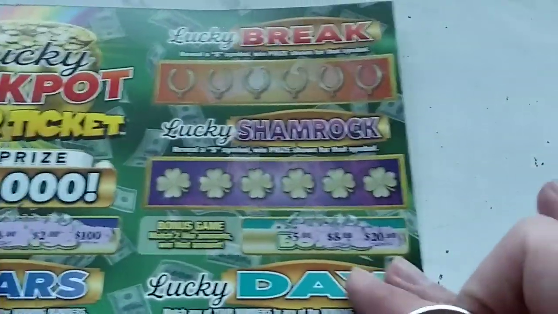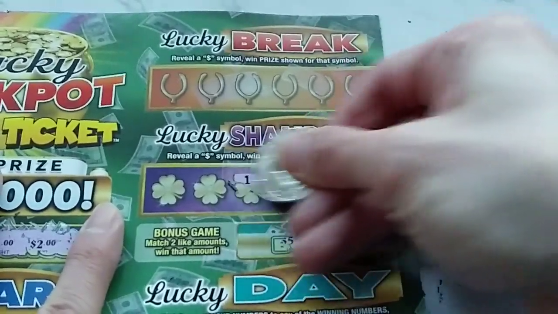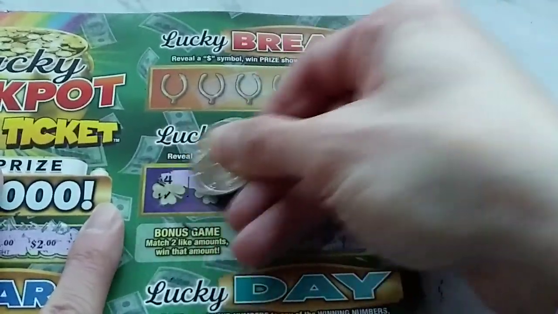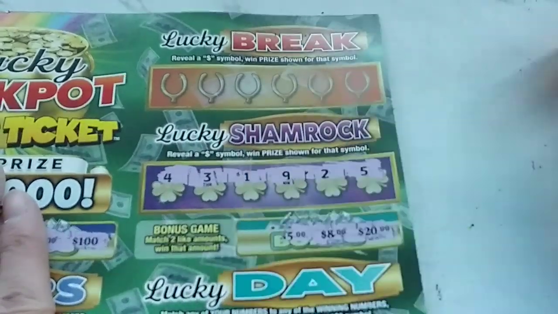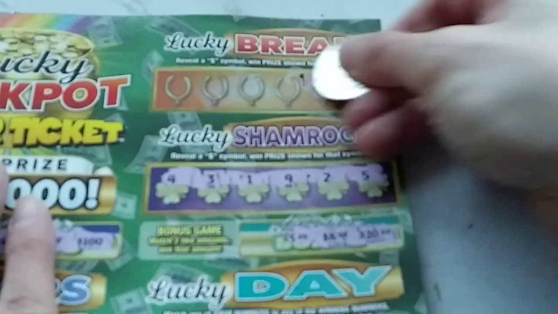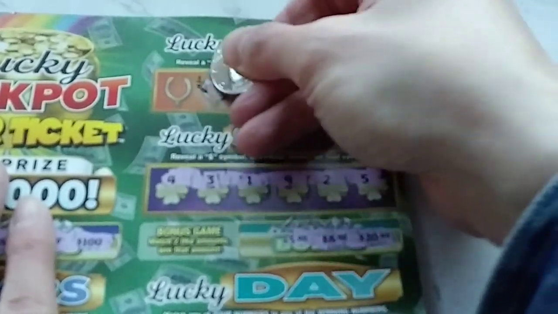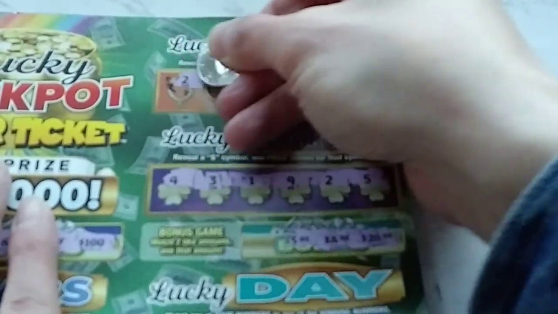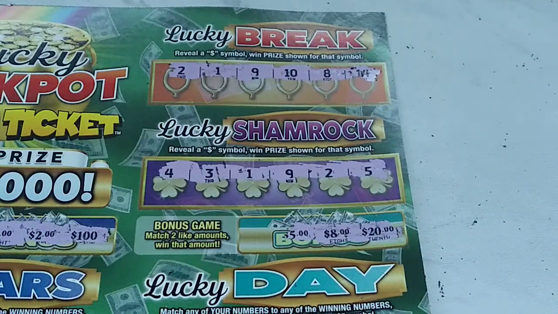All right, last chance. What we're going to look for is a dollar sign. No dollar sign, no winner. That's just where we're at. It doesn't matter what we find there, fives, whatever. Looking for the dollar sign. Come on, dollar sign. Well, and that's it for that. We aren't going to get nothing on this ticket. All right, then, moving on.